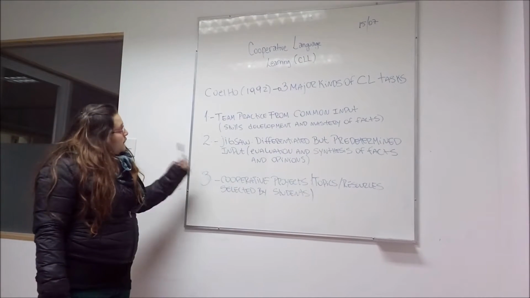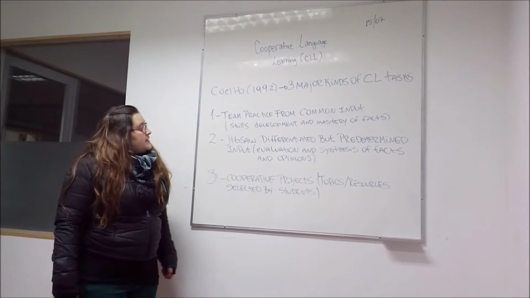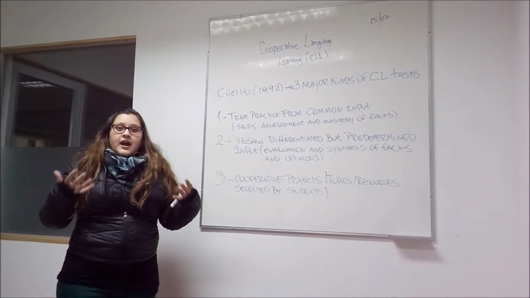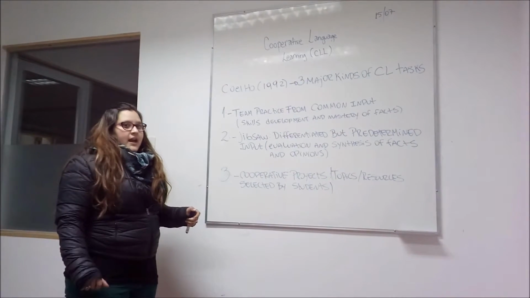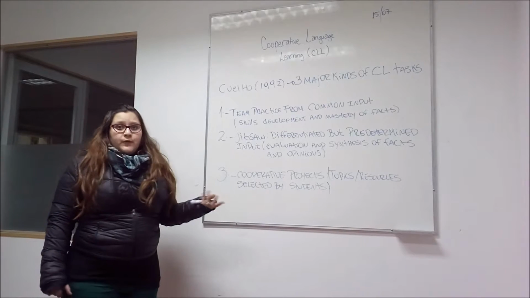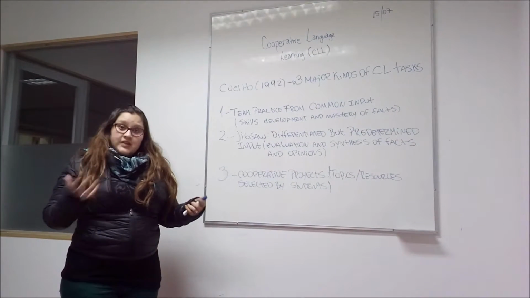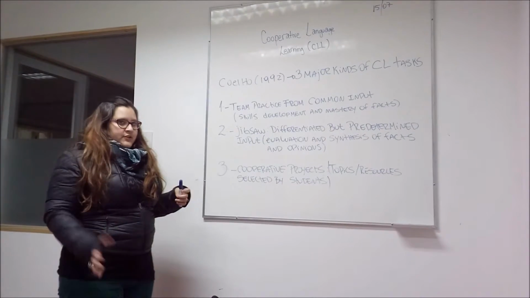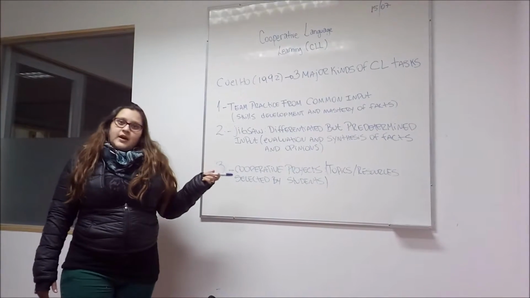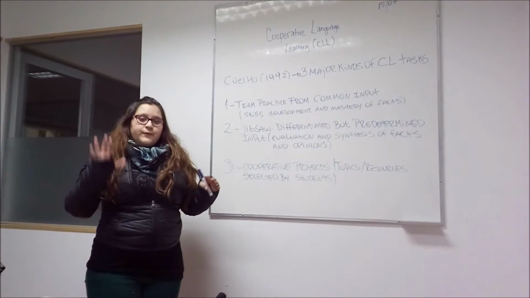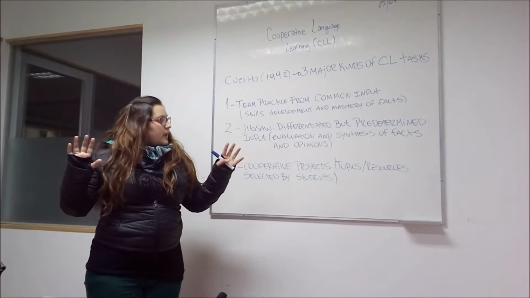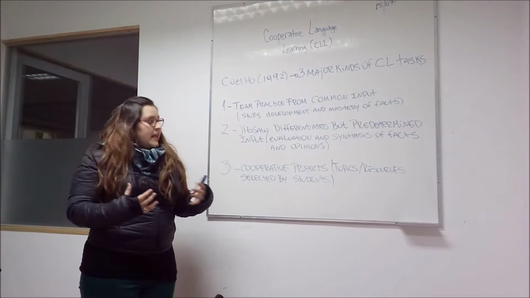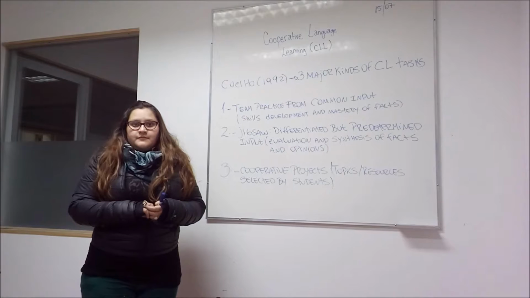The first one is the team practice, which is when everyone knows the same information in order to answer whatever the question is. And this technique is good for those groups of people which are unstable and for adult programs, for example. The jigsaw, which is the second one, is when they have different information and then they use this to synthesize facts in order to have opinions and evaluations themselves.